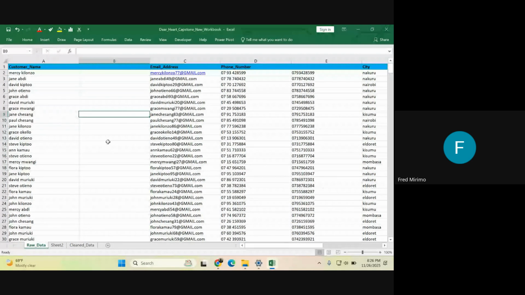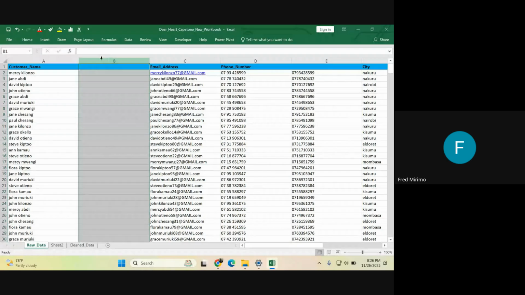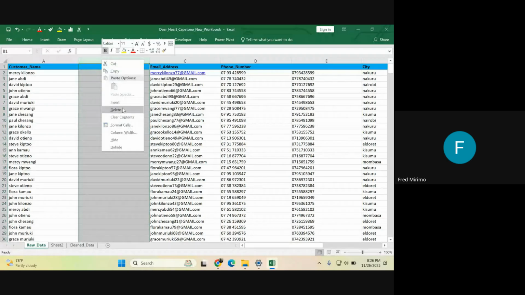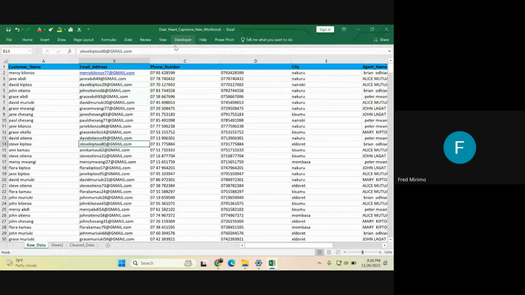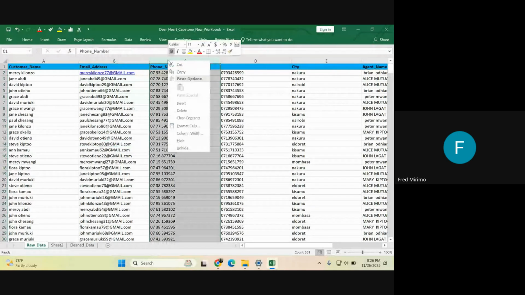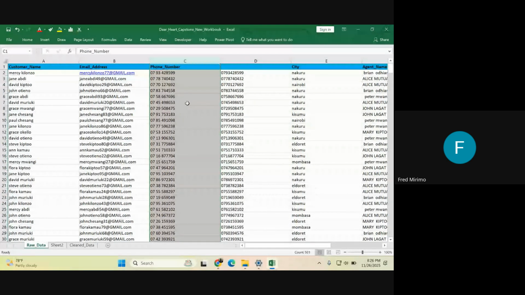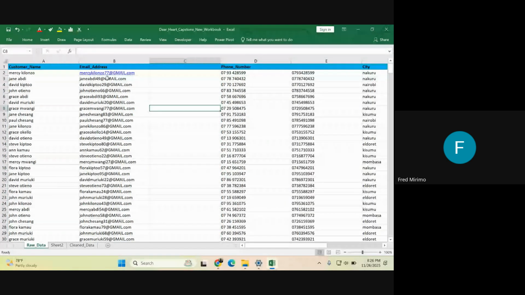So when we were doing our data cleaning task, the other task was to clean the email addresses of these customers. We saw earlier that these email addresses, just before the @ symbol, are in lowercase.